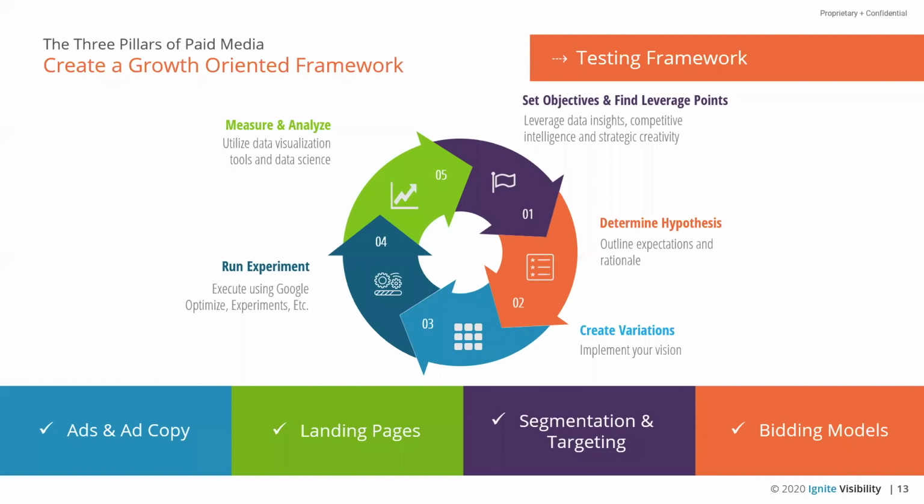Next, we have a testing framework. This is really once you're running these ads and collecting the measurement data, how do you iterate from there? How do you improve over time? How do you take it to the next level? Really, step one is coming up with ideas of tests to conduct. And how do you come up with these ideas?